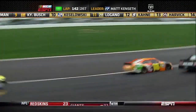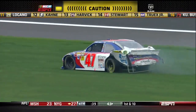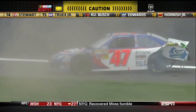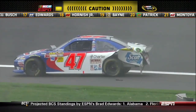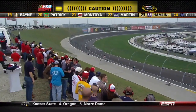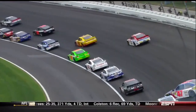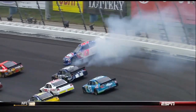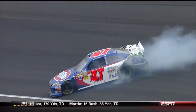I don't believe any trouble at turn 3. Oop, got a car on the wall. Bobby Labonte. And everybody gets by okay. Right rear, left rear. This will just give the 48 some more time to come in and make some adjustments on the rear of that car, as Bobby Labonte will have to do to his Toyota. Bobby running in third. May have gotten a little help right there. See Jimmy Johnson just sliding by that.